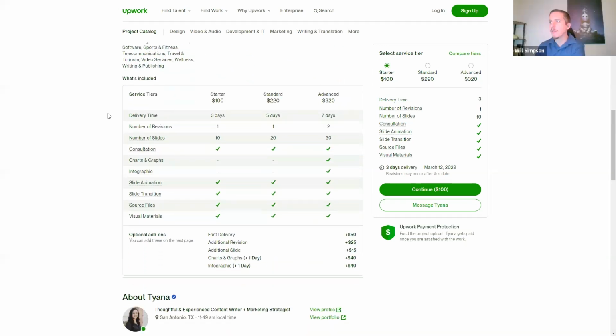Perfect. So next down here, this was something you mentioned earlier, what's included in the different service tiers. I like the level of detail here. I know how many revisions I get, the number of slides, whether they're going to do charts and graphs or animations. To me, if I was shopping, and the add-ons you were mentioning down the bottom here for fast delivery. So this to me looks very modular, meaning the client can pick and choose what they need. But to me, this is very well done. What about from your perspective?